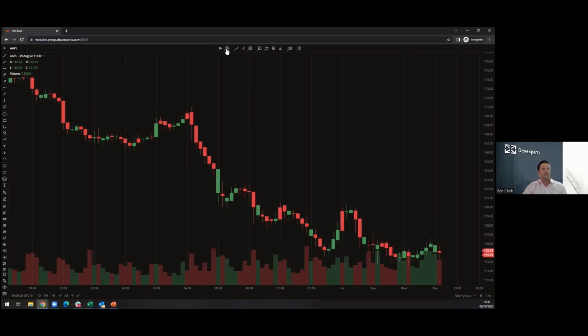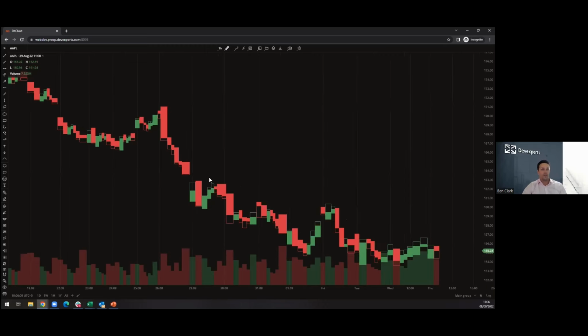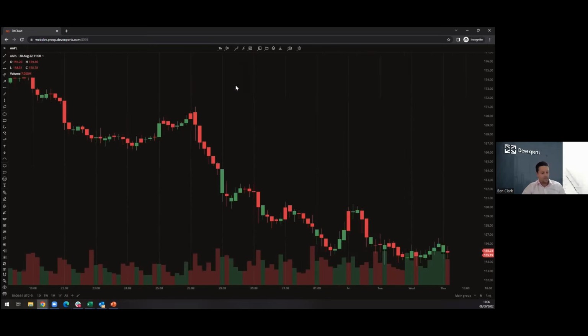So I can show you that very quickly. It looks slightly different. Let's move back to the Heikin-Ashi. One of the things about the charts as well, we are able to customize the aggregations within the charts. DevExperts also calls this chart intervals or chart time frames. Basically, it's the control that you can use to set a different representation for a single candle on your chart type. So you can change the time frame of each candle.